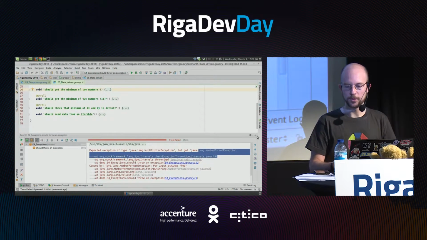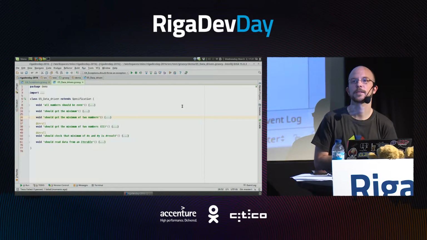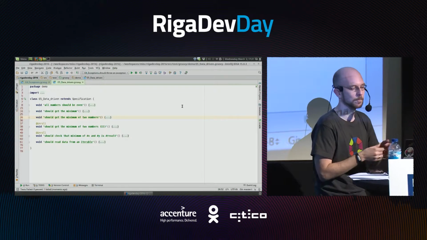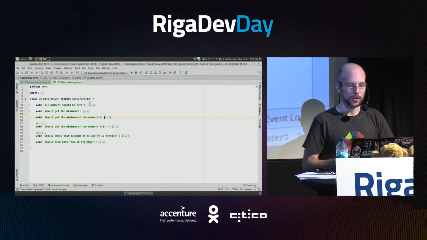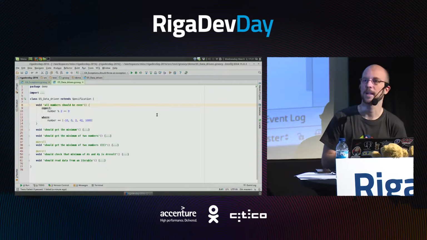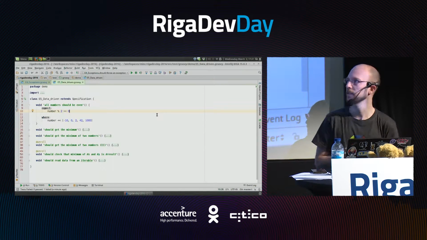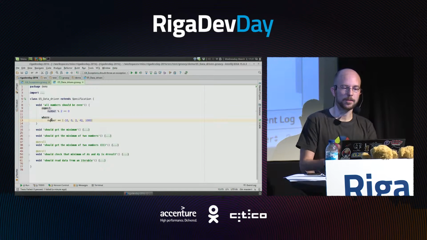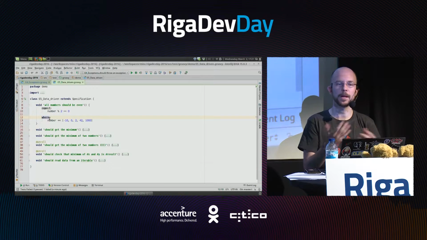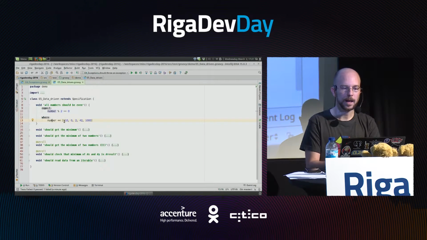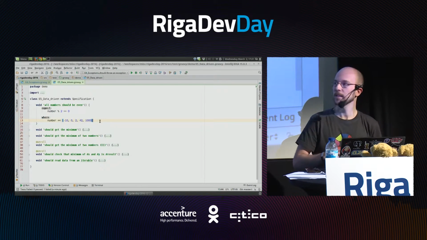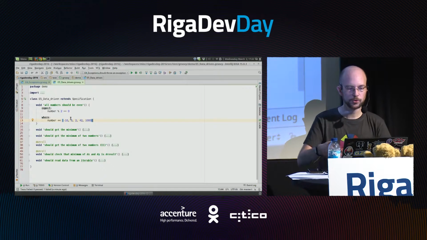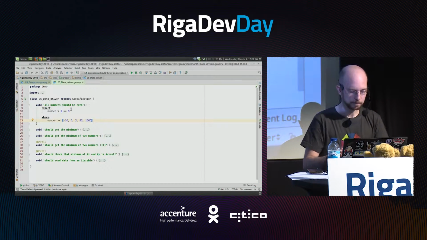Okay. So sometimes you have the same piece of code and you want to test that code with different data. With Spock, you can write just like this. This is a very simple example. I want to check that these numbers are even. In this where block, I can define variables, so number, and I define a list. So this is going to be executed for all of these, one every time: -10, 0, 2, 42, and 1000.